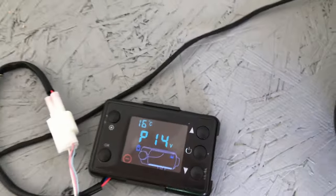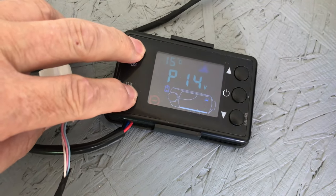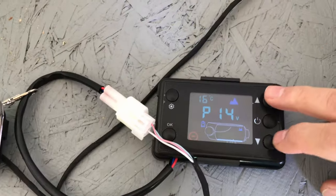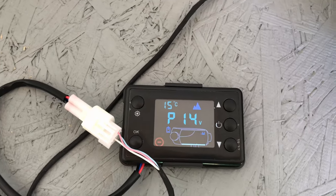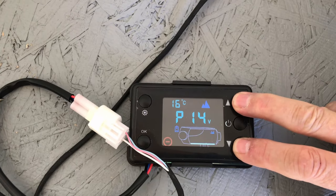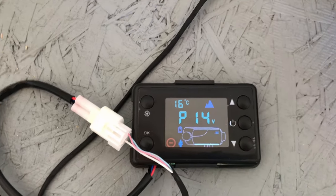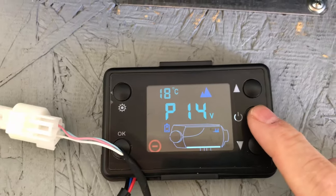All right, first thing I want to do is put this on the mountain setting by these two buttons. All right, we're in the high altitude, high elevation mode. And if I remember right, I press the up and down arrows at the same time to prime. Now I don't have but maybe two or three feet of fuel line to prime, so this won't take very long. I'm just going to count to about 10, so I don't over prime it. Hopefully I didn't. But I could hear the pump going. So let's run it through this start sequence and see what happens.